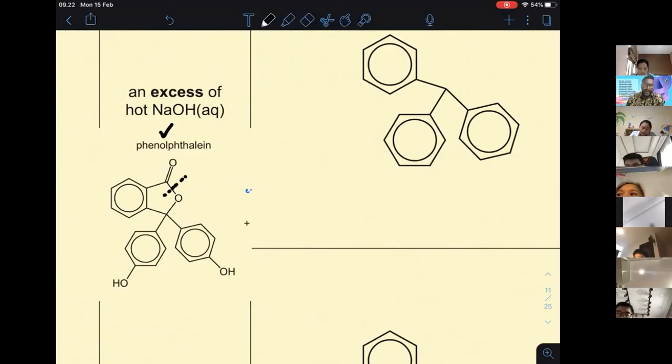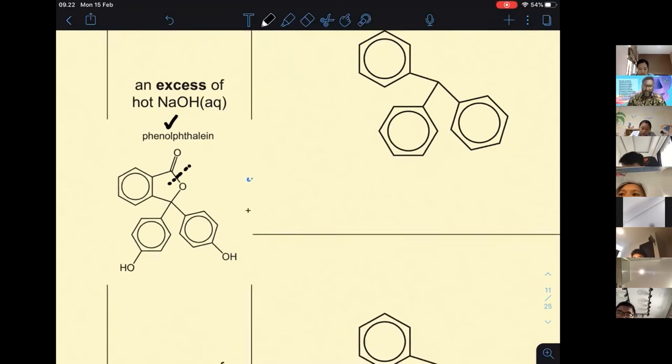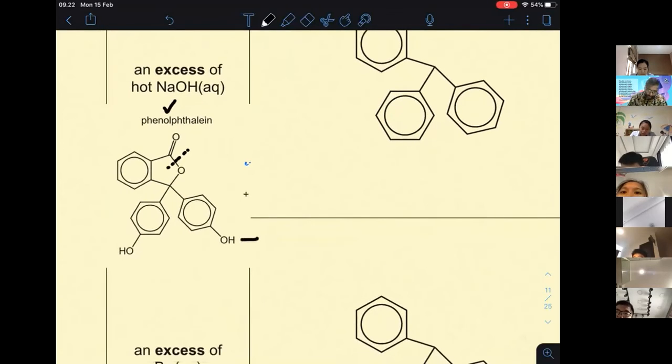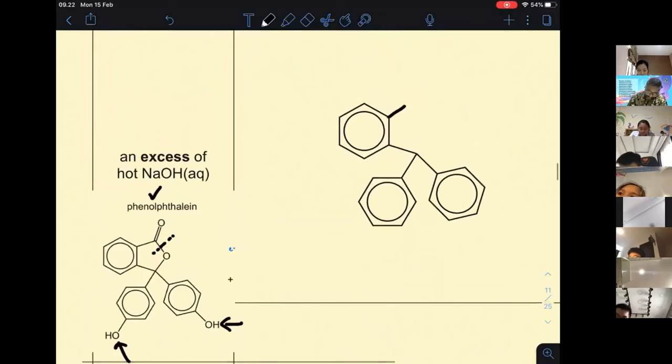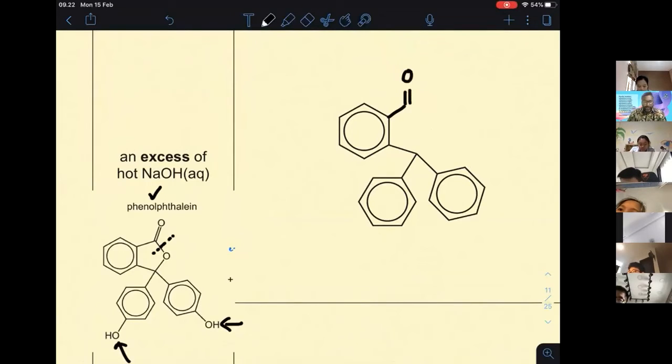But there is another important reaction that you need to take note of, which is the reaction between the phenol and the sodium hydroxide. Because phenol can react with hot sodium hydroxide to give you the salt. So here, what will happen is basically you are going to get this, then there is carbon double bond O, supposed to be carboxylic acid.